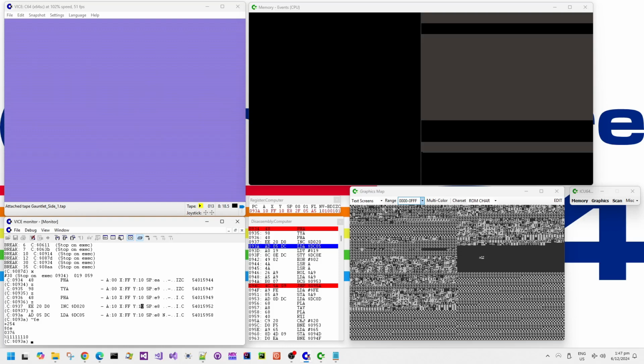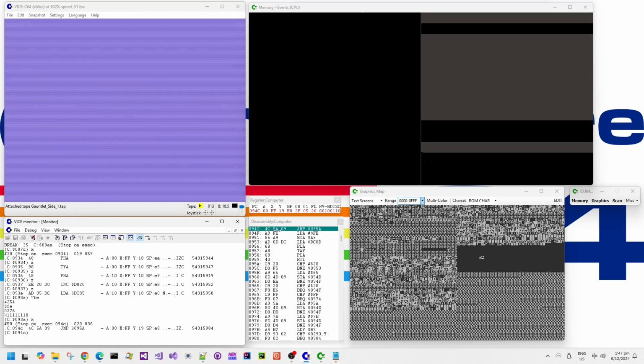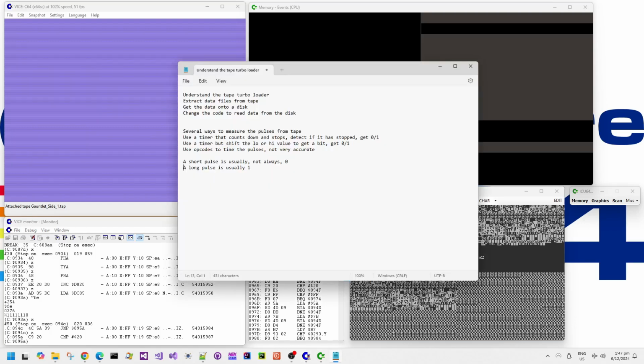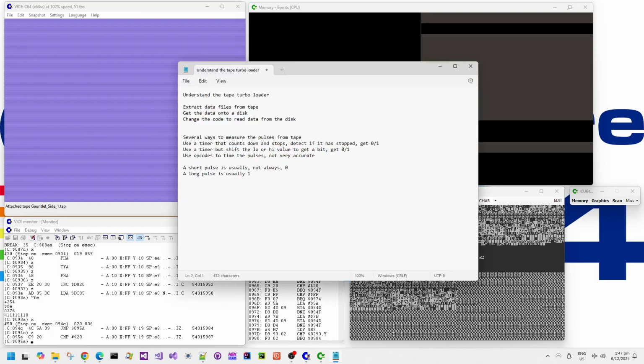Once the full byte has been received, it looks like it hits this jump. So there we go. We've currently read in a 0 value from the tape. And then once it hits that jump, it goes into this sequence of compares. It looks like it's comparing with 20 in hex. It looks like it's then self-modifying the state machine code.